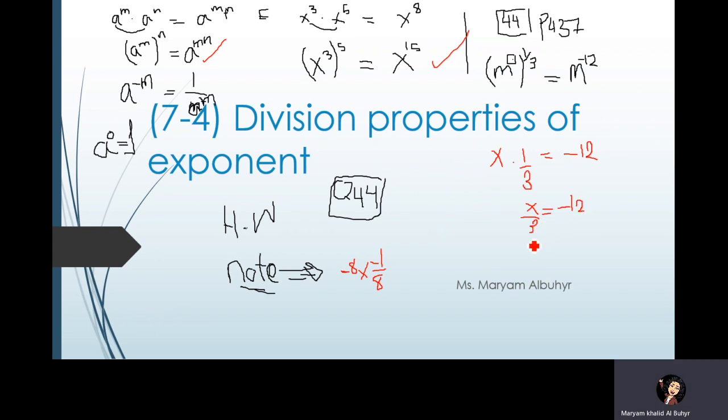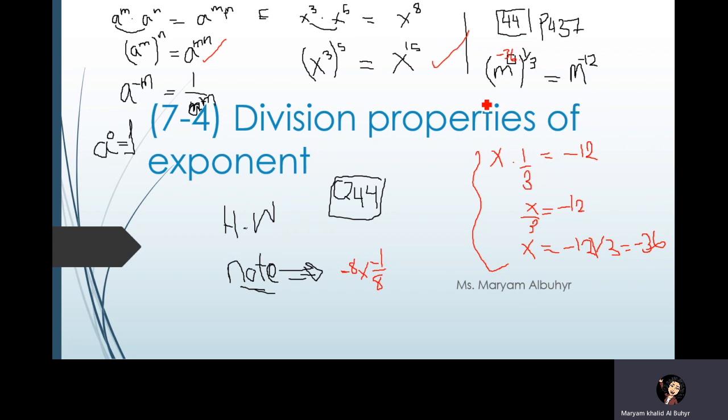So the opposite operation is multiplication. Just move the 3 to the other side by multiplication. So 12 times 3 equals -36. And that's what I told you. You don't need to do all these steps if you don't want to. If you want, directly right here, -36, I'm fine with that. Because just think about it. What is the number? This is a power raised to another power. So what is the number that you multiply by 1/3 to get this one?